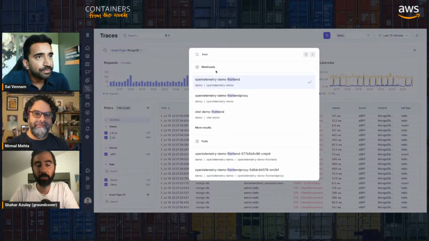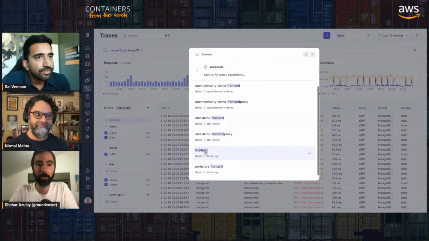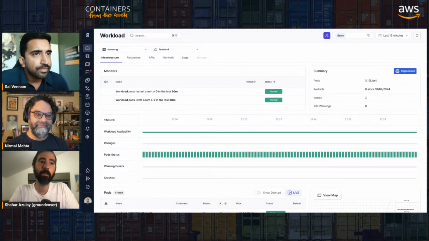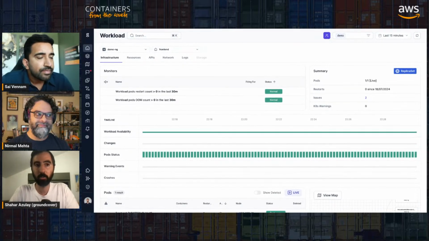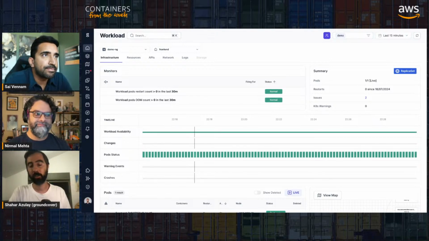Yeah, just to show you another small glimpse, if we look at an example, we're going to dive into that front end piece that we saw before, that service that we looked at in the map itself. Then this is how groundcover sees context, right? So we're looking at the specific workload. This is deployed on our cluster. We see a bunch of monitors, monitoring specific things we think are important to Kubernetes, like pod restarts and kills in this specific infrastructure tab. We also see the availability of the workload over time. So if it crashed or there's any infrastructure event, we would see that here.